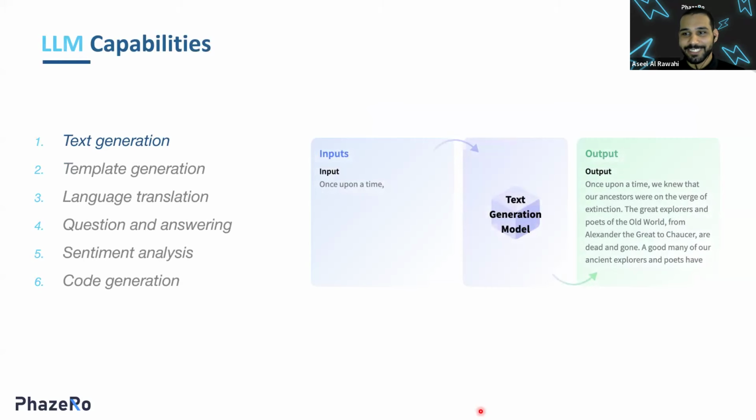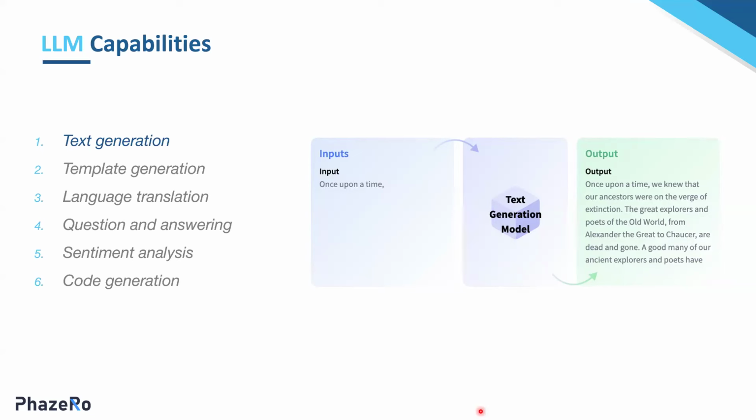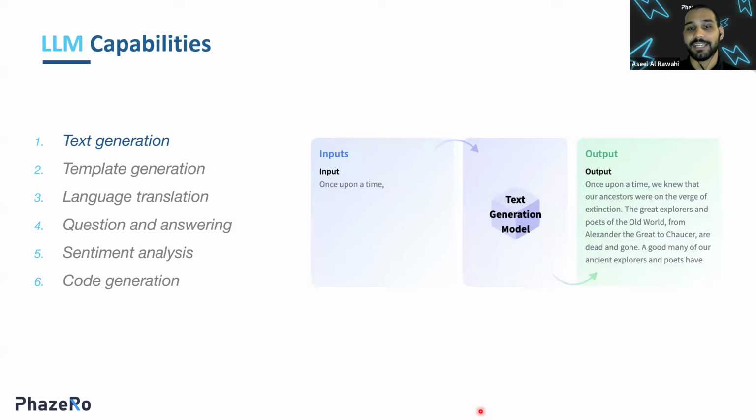So to brainstorm a little bit, I know we've gone over how large language models are built and how we can utilize them. But to give us some insights into the capabilities of large language models and how we can deploy them, I've listed a few examples here. The first capability is text generation, meaning I input text and ask the large language model to complete it with meaningful content. For example, here, "once upon a time," and I ask the large language model to complete the text. Because this is obviously a story, the large language model will output the story.